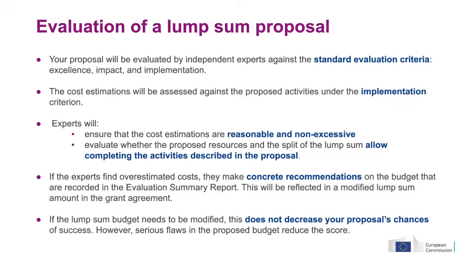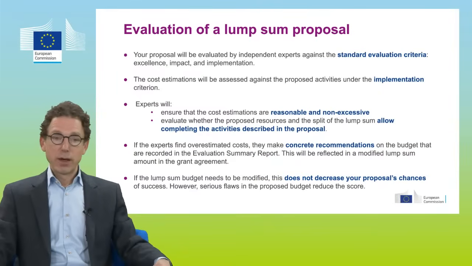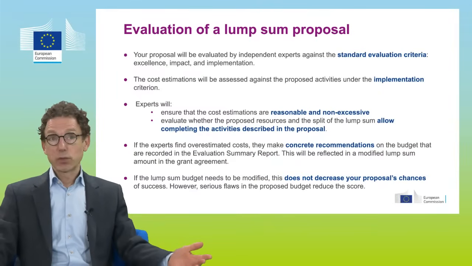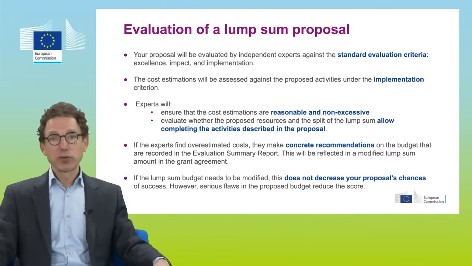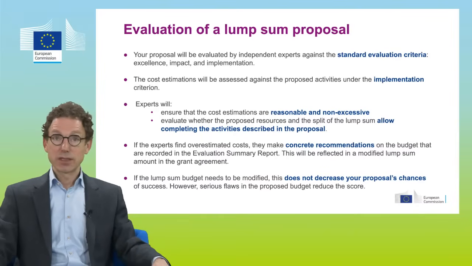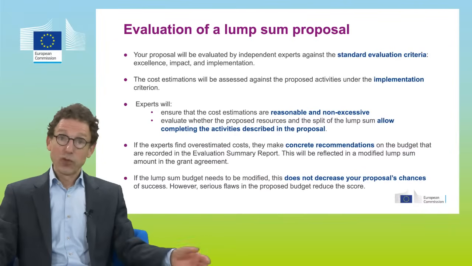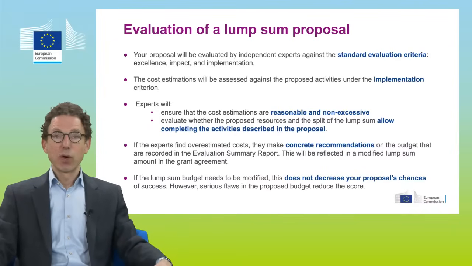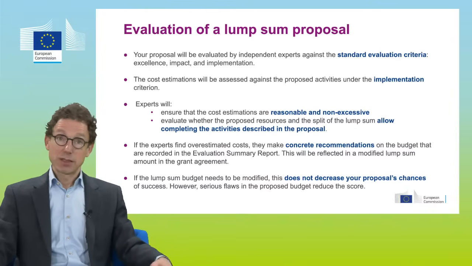So if they find that some of the cost estimates are overestimated, we are asking them to give us concrete recommendations on how to correct those overestimations, and this will then be reflected in a modified lump sum. Now, I can assure you that the big majority of lump sum proposals that are selected for funding go through this process without changes. That is in the order of 85% of the selected proposals have no changes, but that also means around 15%, let's say 1 in 6 proposals, do have a change at this stage. That is, one or other cost is corrected.